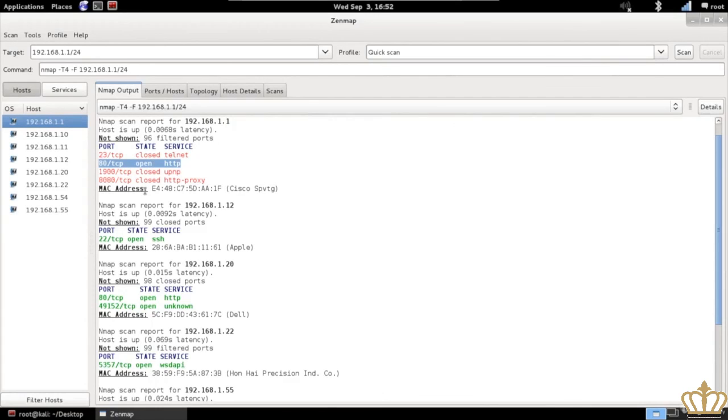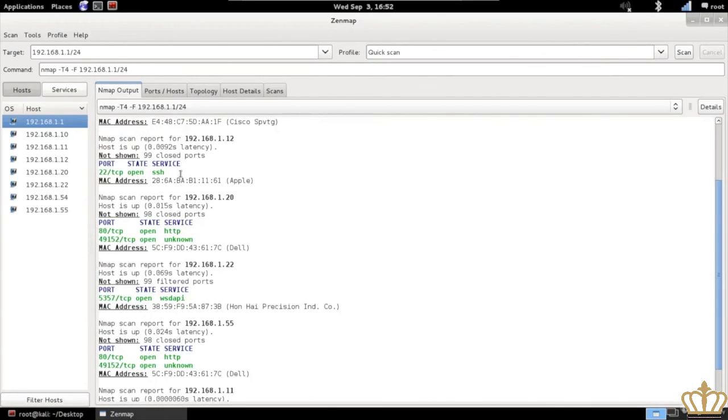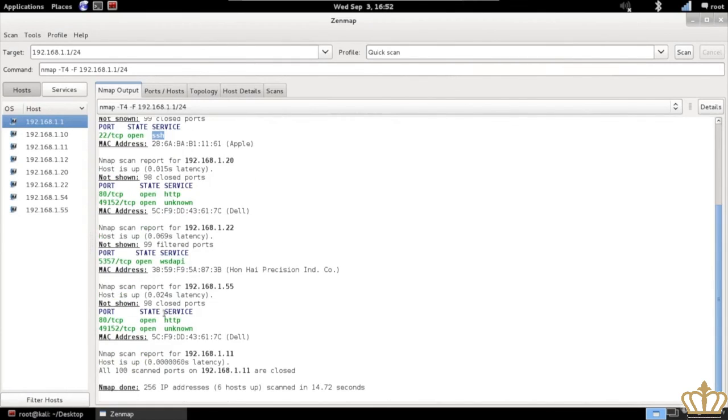So this is correct. Again, we have our Apple device here that we said it might be a phone or a computer or a tablet, but we can see now it has port 22 open. So this is a port for a service called SSH, which is designed to allow remote access to the system it's running on. Again, if you go on all the other devices, you can see all the open ports and the services running on each one of these ports.